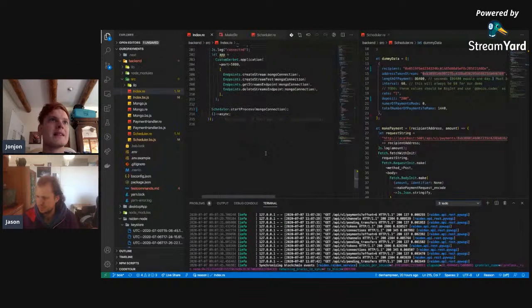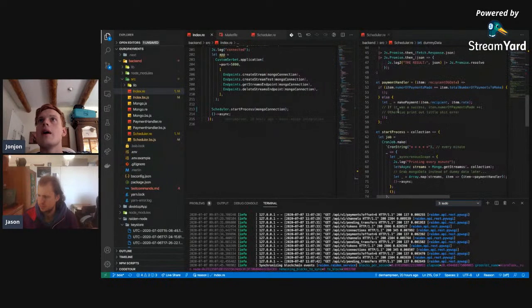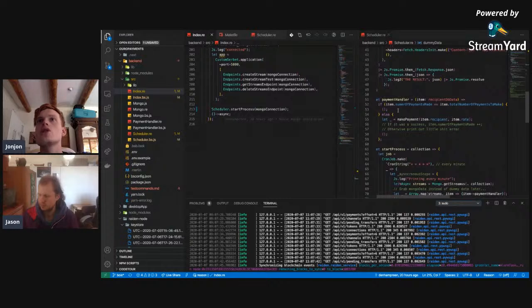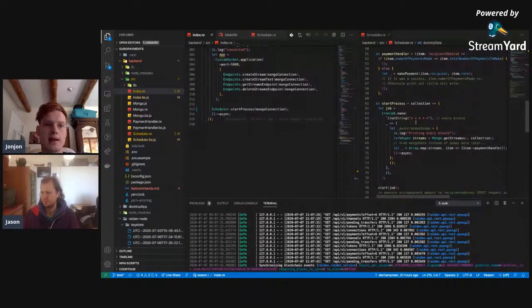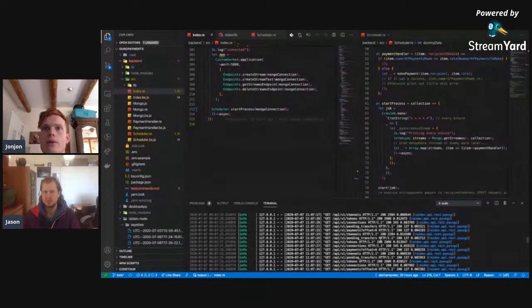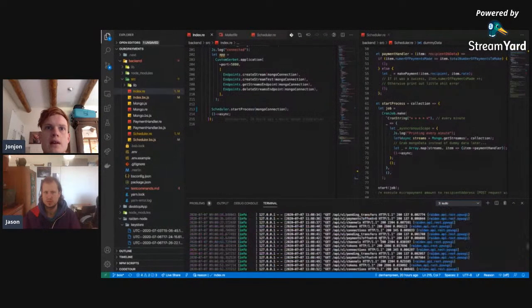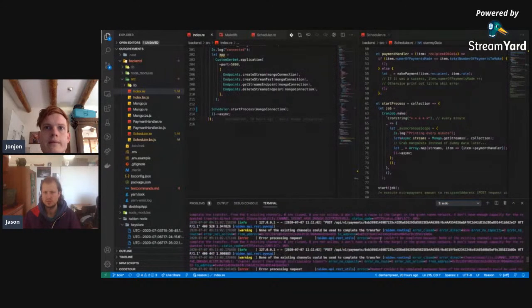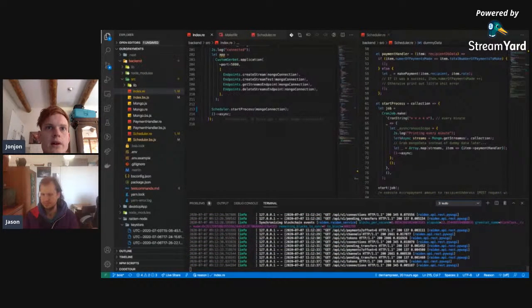You can see it's all busy happening at the moment, and basically once things are going, we have our scheduler which runs a cron job every minute, and it accesses our MongoDB and says, okay, this is the list of all the payment instructions, and let's make these payments, granted the payment stream hasn't finished, etc. Then we'll show you over here. You can see at the bottom, this is our node running, and the different things that are happening. Oh, you can see a lot of stuff is going on over here.